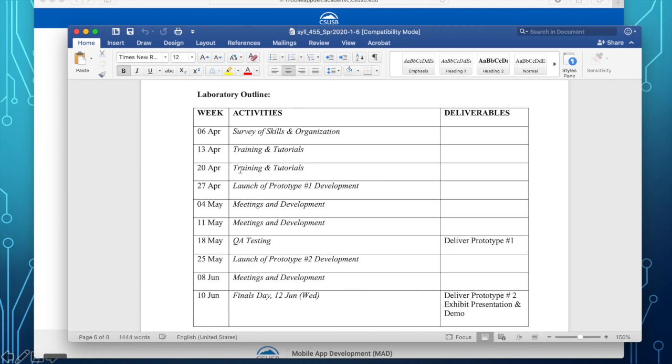For this week, you will have your last training and tutorials about iOS and Android. The TAs are giving you assignments to make sure you are learning and are trying out the things that you have learned. This is the last week of our tutorials, training and tutorials.